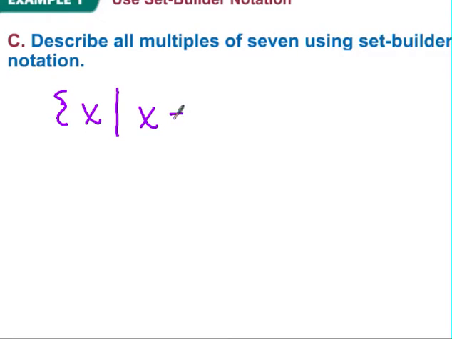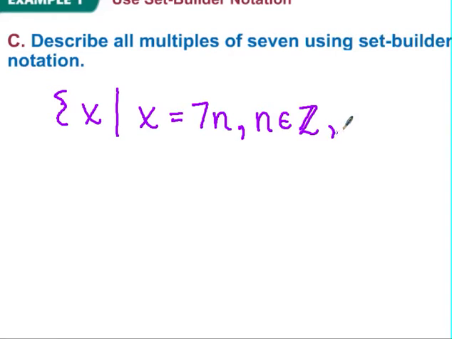So how I can symbolize that, and this will be something you need to file away: if I want the multiples of something, I'm going to take whatever that something is times n. So if you wanted the multiples of 5, it would be 5n. If you wanted the multiples of 4, it would be 4n. Now I've got to tell you what n is, and n is an integer. N can be negative. I could put -2 in there and get -14, and that is a multiple of 7. So this is how you do the multiples.